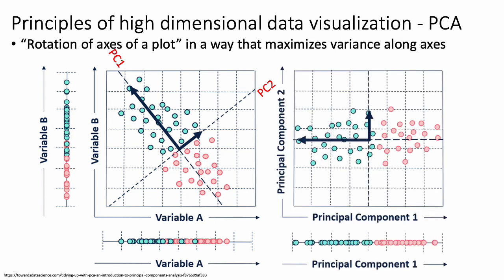So now on the right-hand side of this slide is a new scatter plot that's drawn with respect to our new axes, PC1 and PC2. If you take a step back and look at these two plots, you can see that the PCA plot on the right is essentially a rotated version of the plot on the left. If you took the plot on the left and rotated it something like 45 degrees counterclockwise, you'd get the plot on the right. So the take-home message here is that PCA is intuitively a rotation of your original plot or your data.